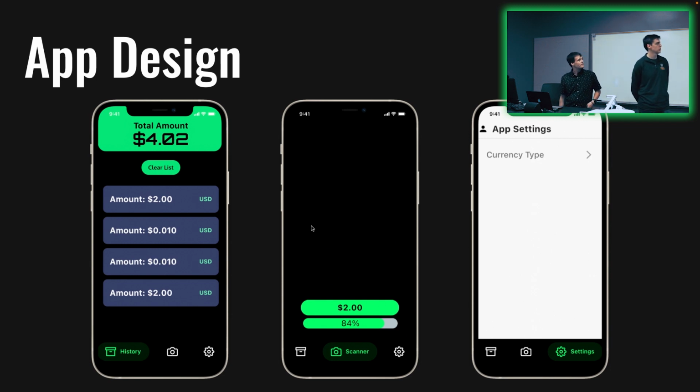The middle view is the home page. When you first open the app, that's what you'll be displayed. It'll show your camera, and then at the bottom, what you're scanning. On the left is the history page with all your previous scans. It has the amount added at the top, the sum of all your scans. You can clear one at a time or delete them all at the same time. And on the right is the settings page. We don't have too many settings that you can change, but that was just a concept of settings that you could add to change features within the app.